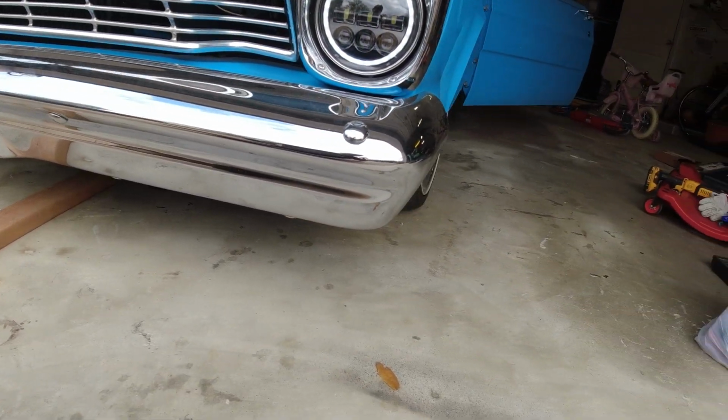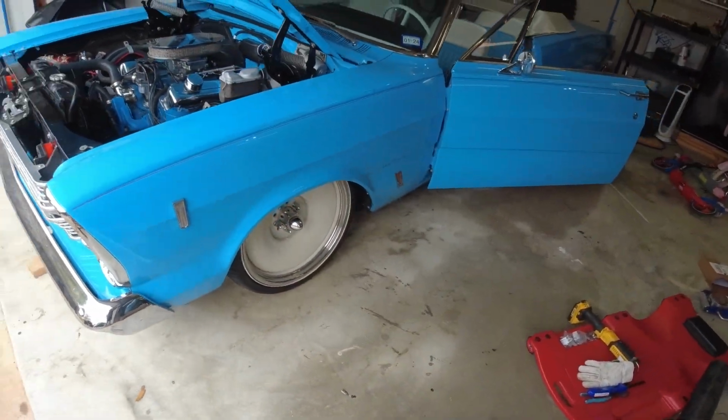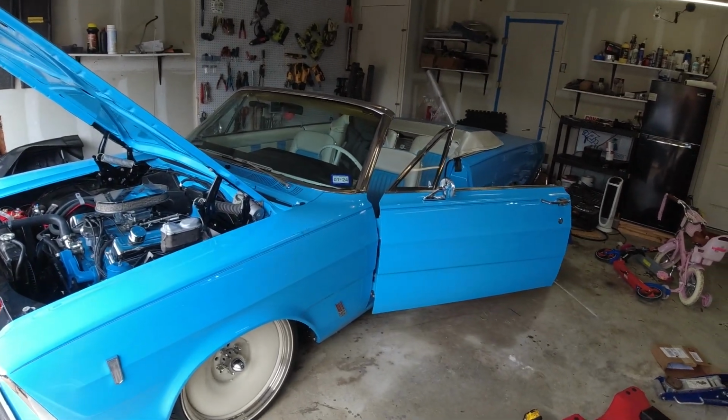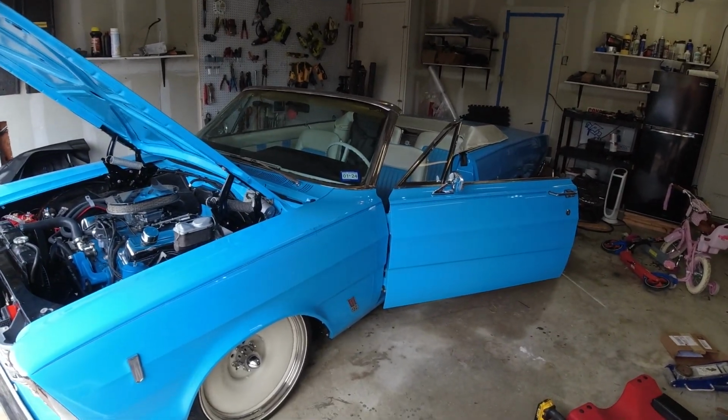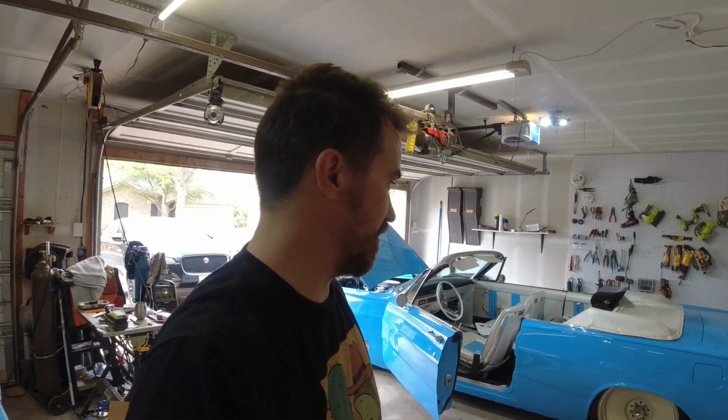So that's pretty much it now. Like I said, I'm gonna get the calibration done and get everything up and running, but otherwise she's good to go. The install was pretty easy. I mean, other than having to get a few adapters and a little bit different line, it wasn't a problem at all. The hardest part was getting the cups that they had welded on there off the lower control arms, honestly. That was a pain, but that's just something that the previous owner screwed up. So I'm happy with it, honestly, and it'll definitely be nice to have actual shocks.